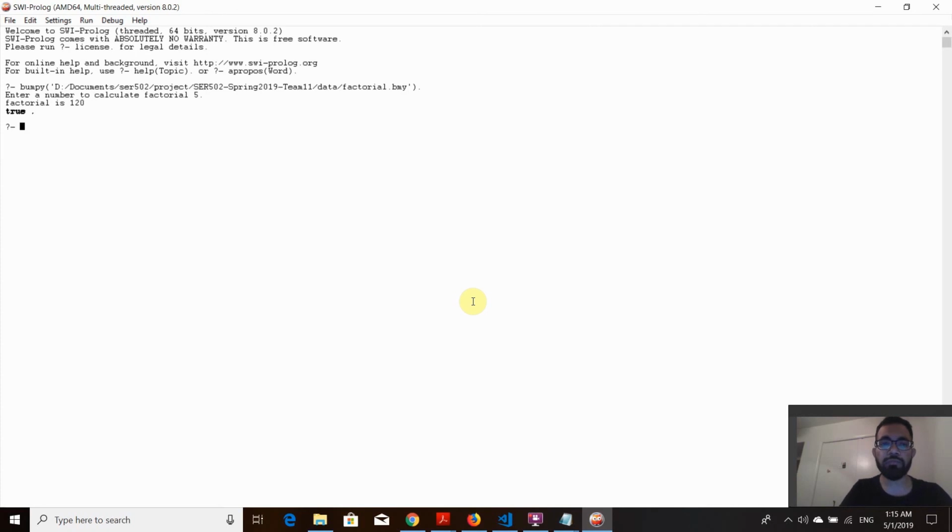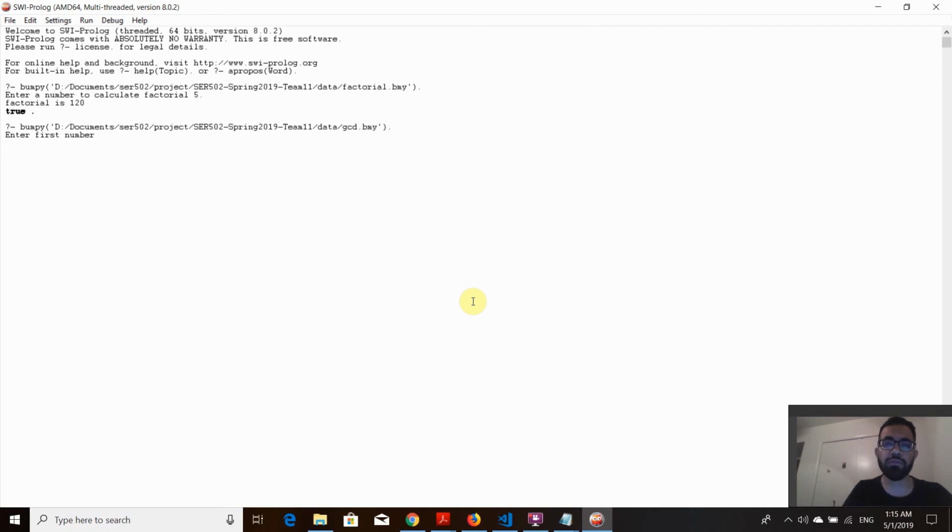Let me execute another program, which calculates the GCD of two numbers. As the source code location is the same, I'll just change the program name and execute the command.